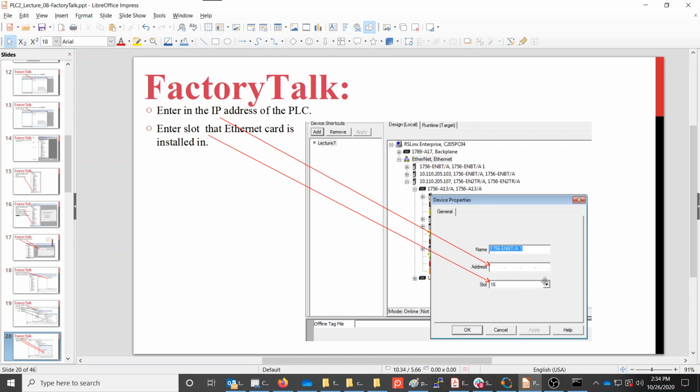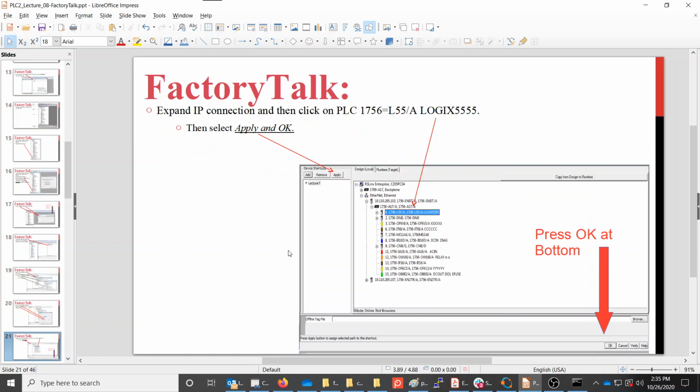This slide is showing slot 16. This was for a 17 slot chassis, and the Ethernet card was plugged into the very last slot. Slot 0 was the first slot, so the 17th slot is numbered slot 16, and that's where this Ethernet card was when I was setting this up.